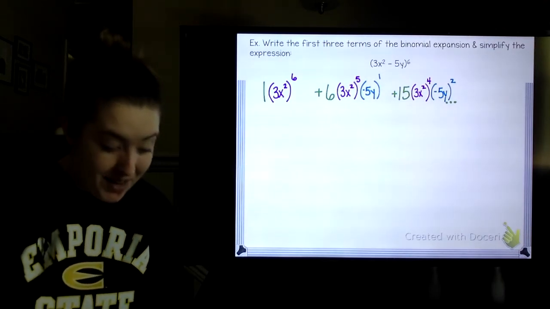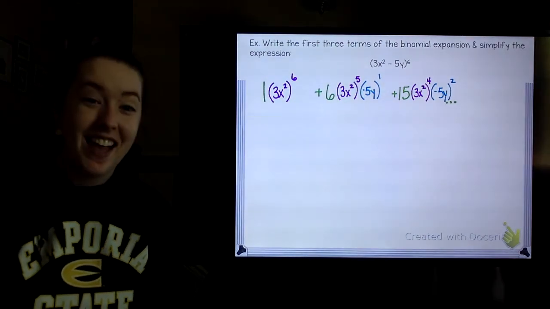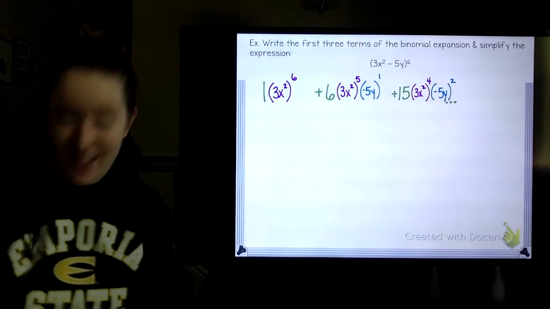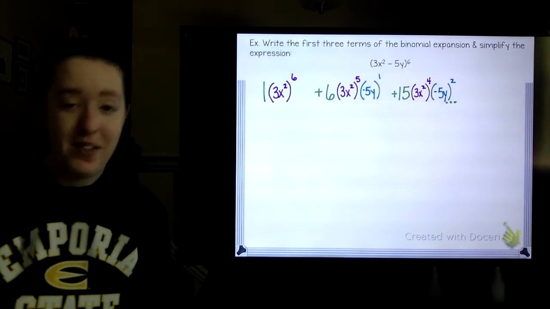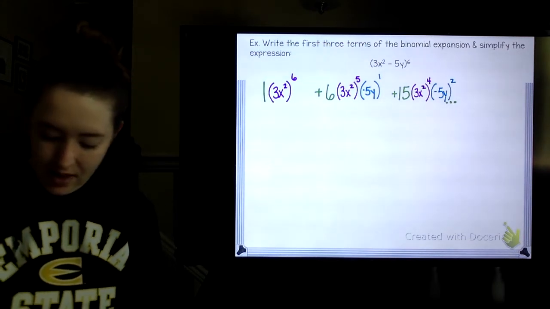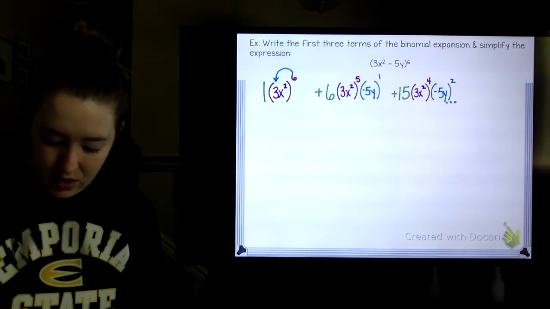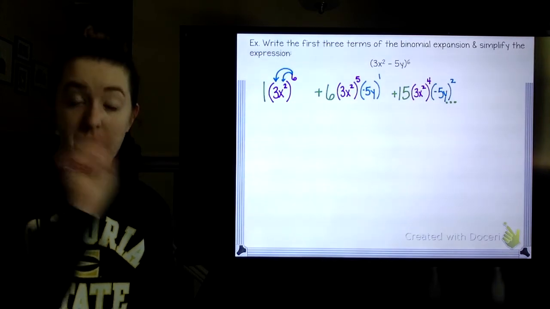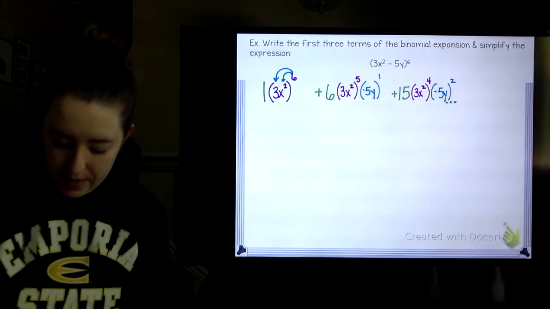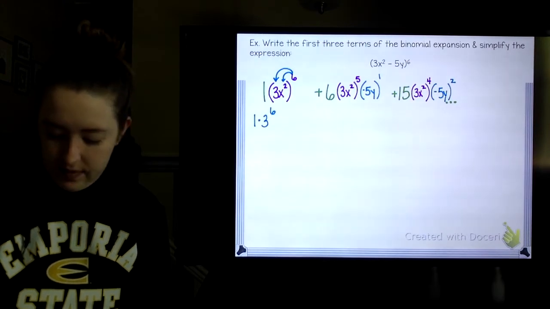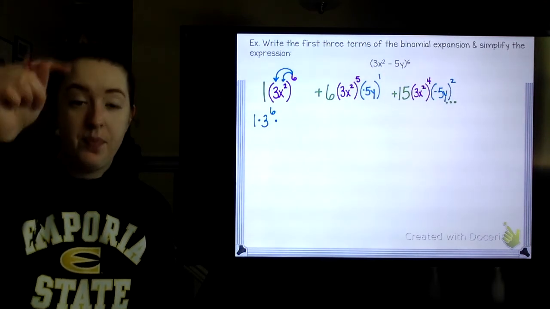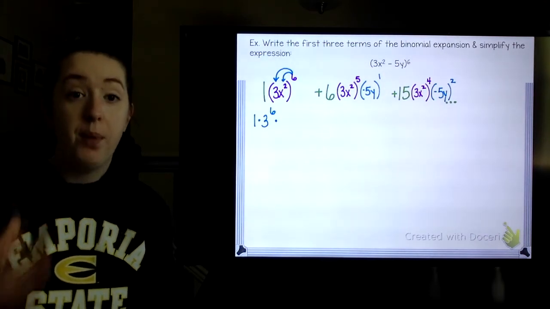Okay, so now we're going to go through and simplify each of these. I have it in my notes down here so I can look at it. I would get out a calculator because I wouldn't be able to do this in my head either, but I'm definitely going to show you how this works. So remember, when I have two things that are being multiplied, that exponent is going to go to both of those. So I'm going to have 1 times 3 to the 6th times x squared to the 6th. When I have a power to a power, I multiply.